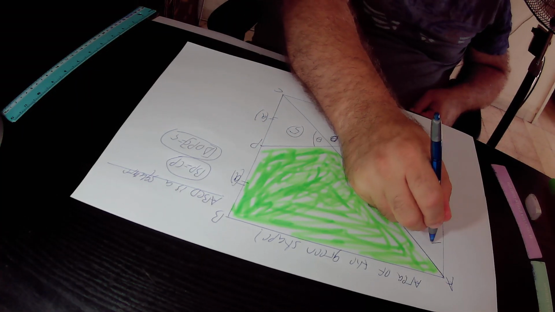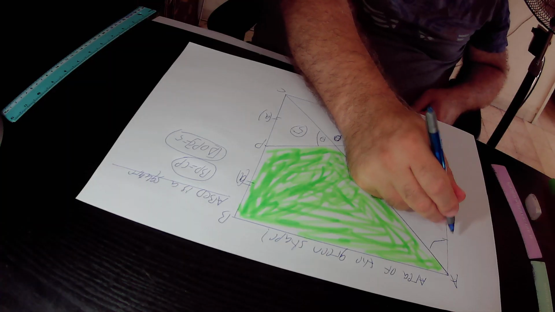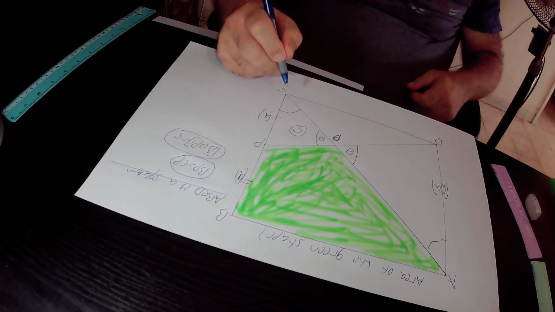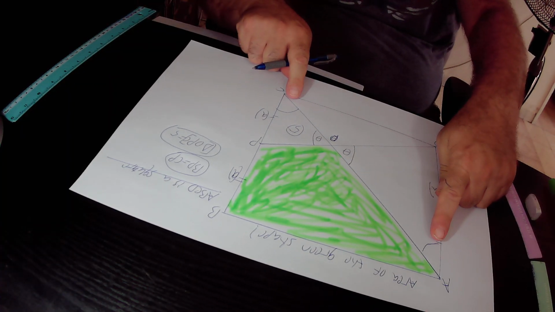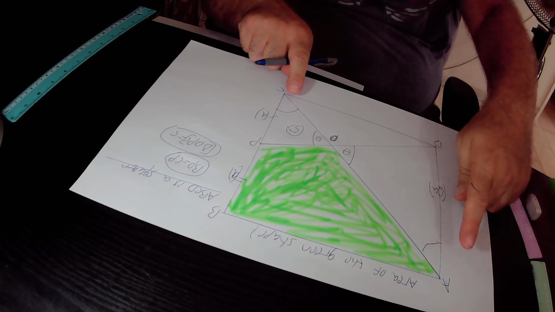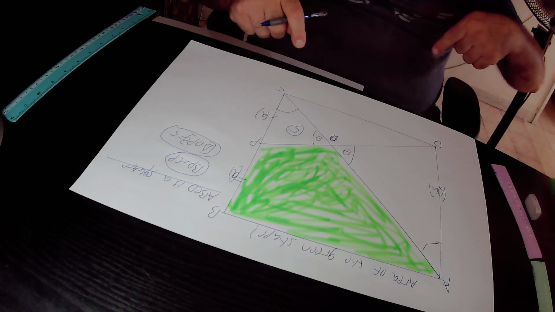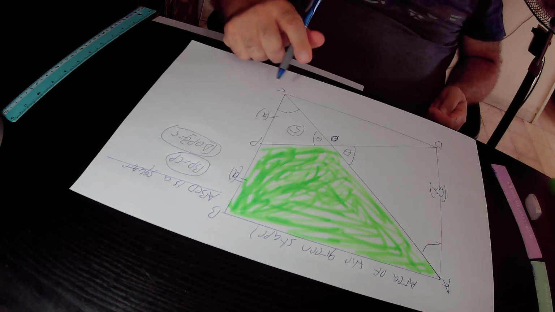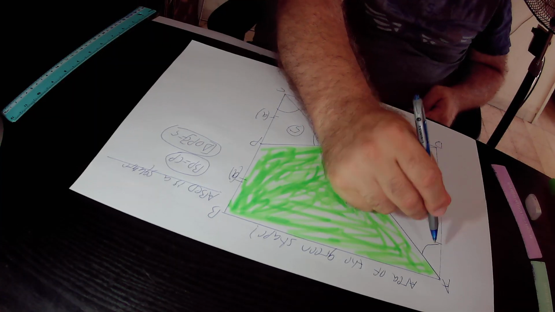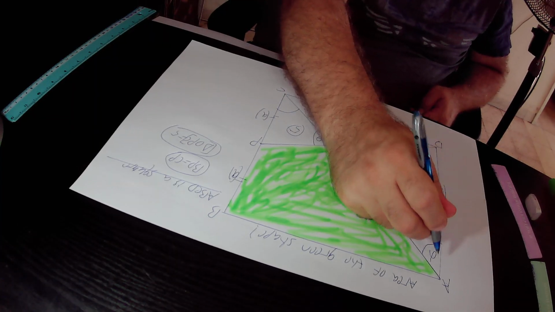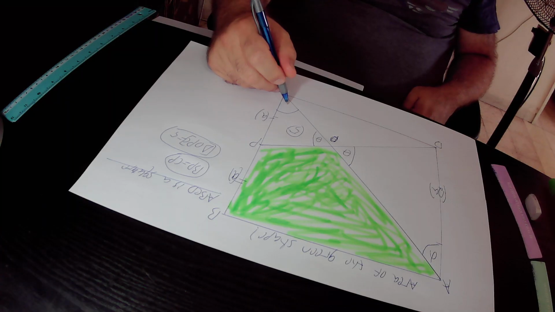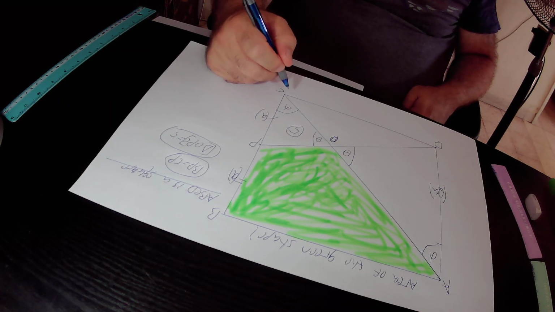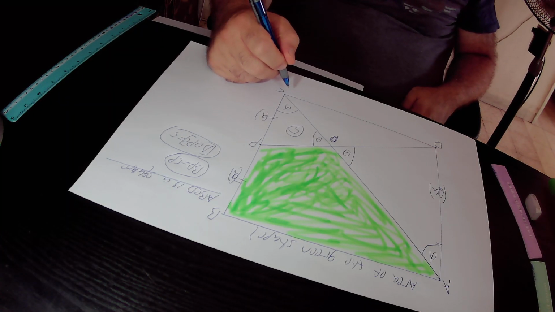Those two angles are defined as alternating angles and are located between the parallels AD and BC. Therefore they are equal to each other according to rule 15. So if we define the size of this angle as alpha, then the size of this angle must also be equal to alpha, because they are equal to each other according to rule 15.